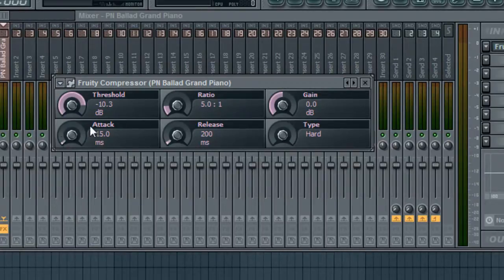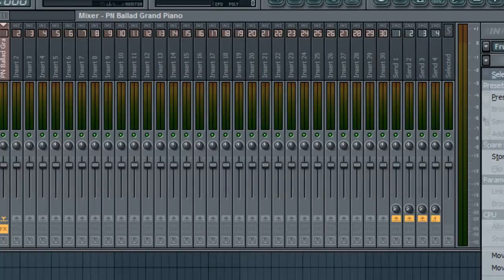And how it gets softer, and how long it takes, is determined by the attack and the release. The attack just determines how long it takes for the full compression to begin, because the compression only begins when the sound goes above -10 decibels or -20 or -5, whatever you choose for the threshold.